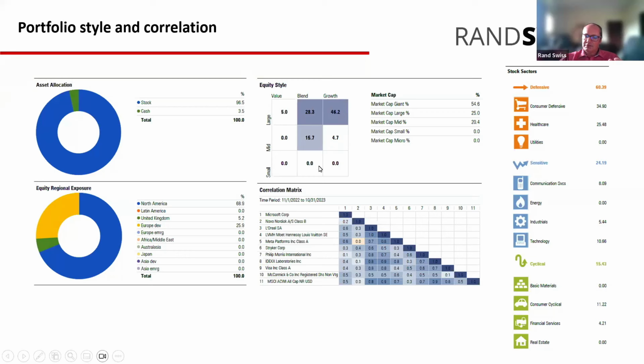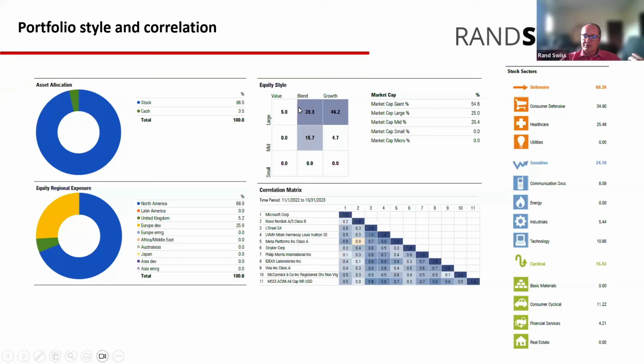Why not look at the rest of this matrix? We may look at somebody that's more value orientated, to give us some diversification, or maybe small cap. As I said, US is not a bad place to be. So now we can get three, and maybe put a more value manager and a small cap manager in there, just to give us a better diversification, and that leads to correlation or non-correlation.